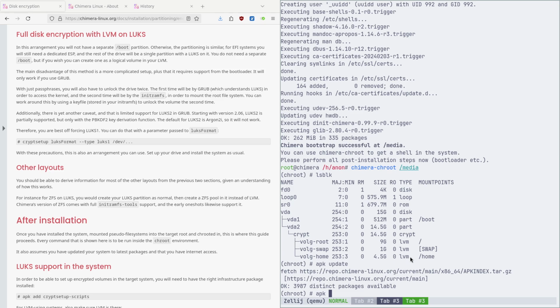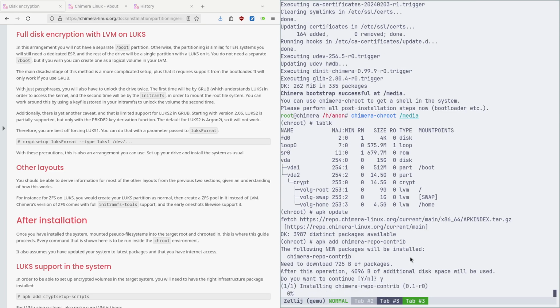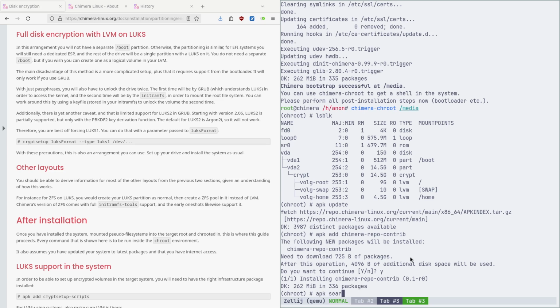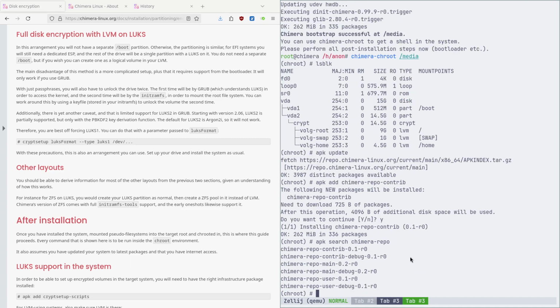We can add the Chimera repo contrib like this. Also, you can search for packages like apt search, and if I search for chimera-repo, you can see that Chimera has three main repositories.